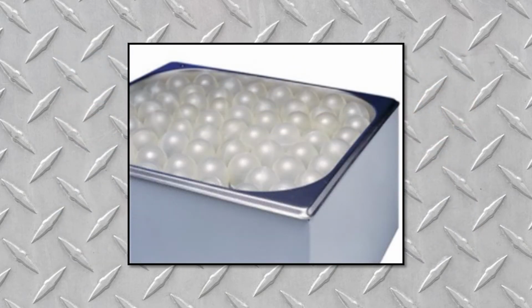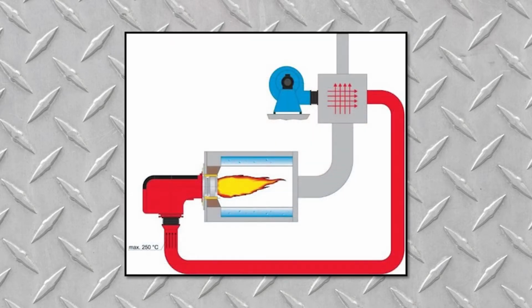The final area for process heating where we spend a lot of our time is on waste heat recovery. If you have combustion with exhaust coming out, there could be a lot of heat that you're just throwing away. And that's something we love to use. We may even devote an entire video to waste heat recovery later in this series because it tends to be more complicated than some of the previously mentioned topics, but boy, it can save a lot of money.